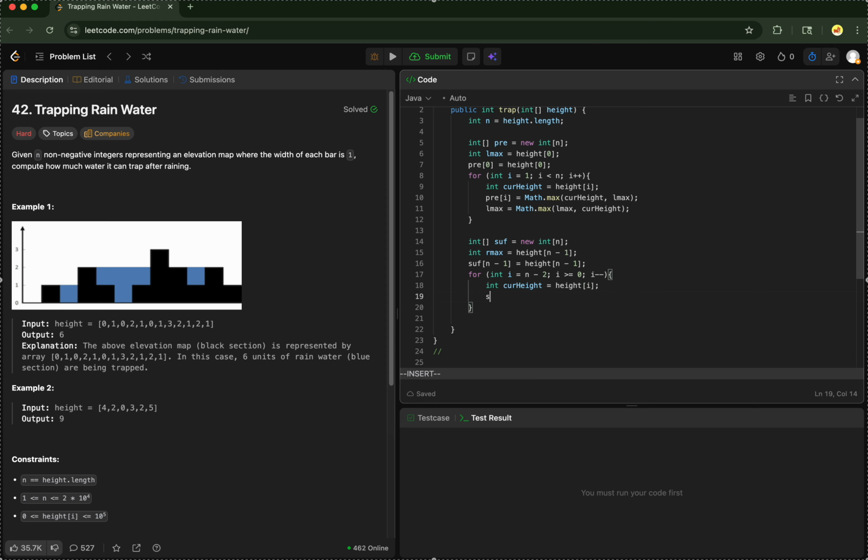Then take the right max and update the right max.